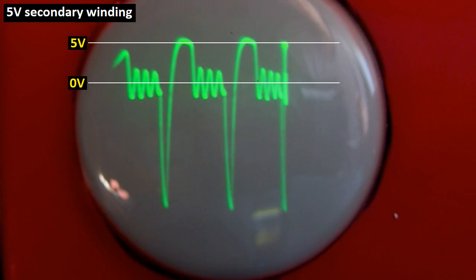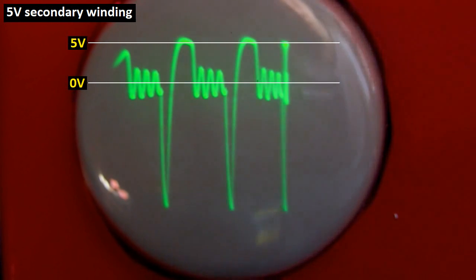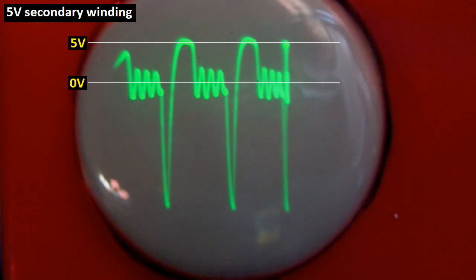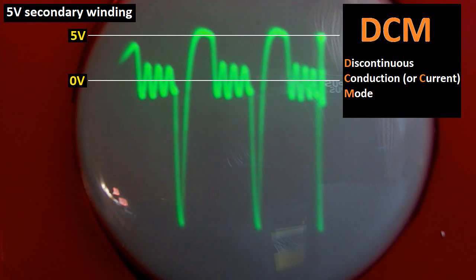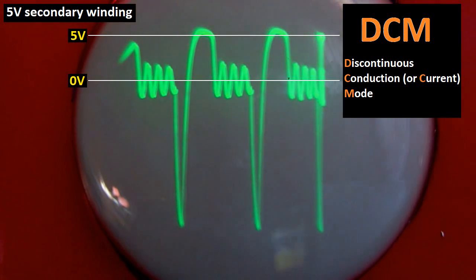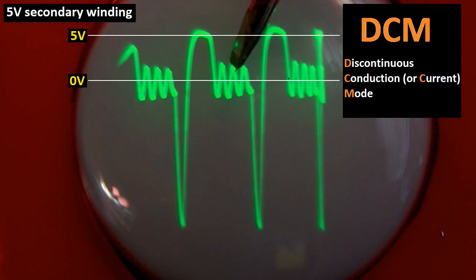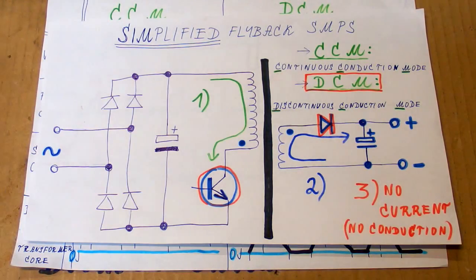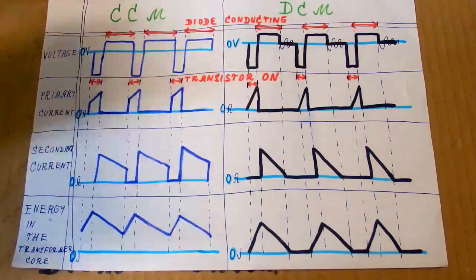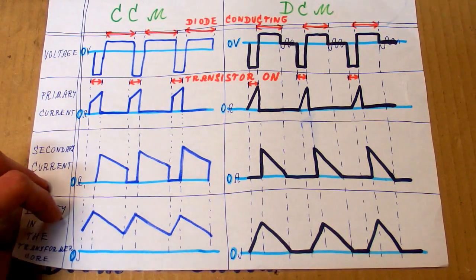It's just a very shitty vacuum tube scope, but you can get a rough idea what's going on here. The transistor is on when it's down there, and the diode is conducting when it's up here. And it seems to be running in a discontinuous current mode. So there is some oscillation when nothing is conducting, neither the transistor nor the diode. So now I should probably explain what's a continuous conduction mode and a discontinuous conduction mode, but let's put it into the next video.